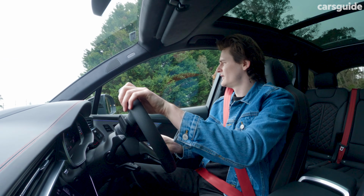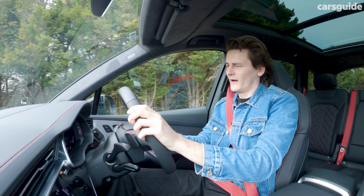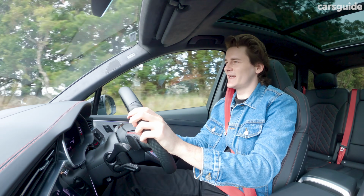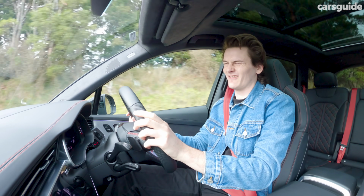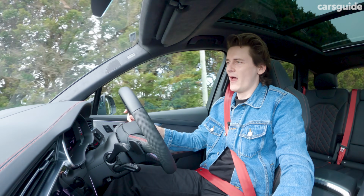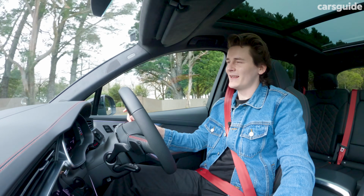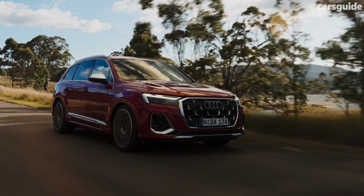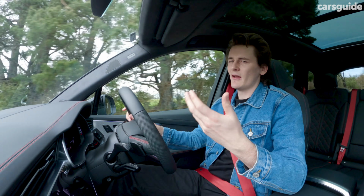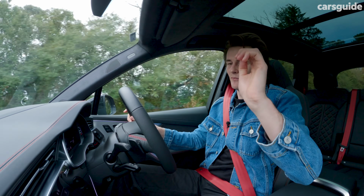Strong brakes, 400 millimeters with 6 piston calipers. You can get carbon ceramics, but I mean, you're not going to take this thing to the track really, or at least not majorly. You might do it to have a little bit of fun with your mates every now and again, but I think carbon ceramics is probably an unnecessary indulgence. But that V8 is so sweet, so smooth, so quick. It's that real, I know it's a cliche, iron fist in a velvet glove, but it really does suit this car, because then we can go straight back to comfort.